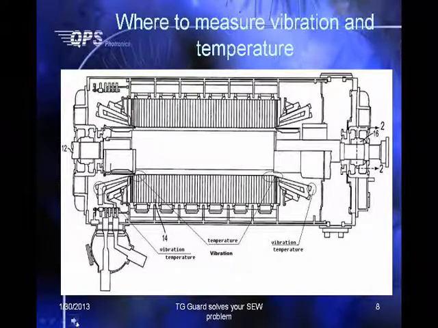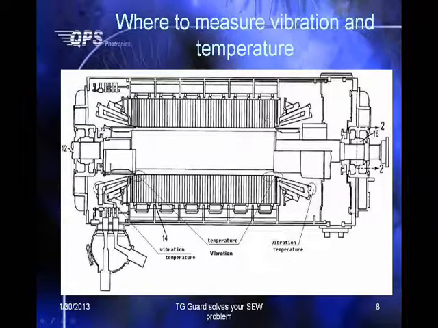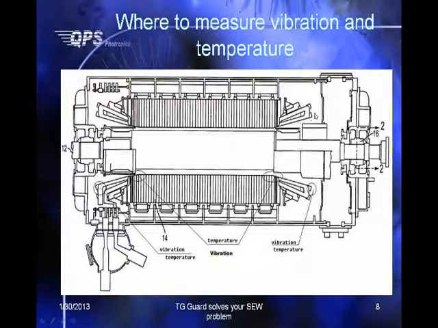Last time we talked about where to install these sensors, and we have a little cross-section of the hydropower generator, but this is now a horizontal view. This also illustrates the problem I have been talking about. Here are the end windings, and you notice they are sticking out from the main body of the stator. That is the reason why they behave like a mechanical amplifier. If the body vibrates, the end winding will be vibrating more, maybe 5 to 10 times.